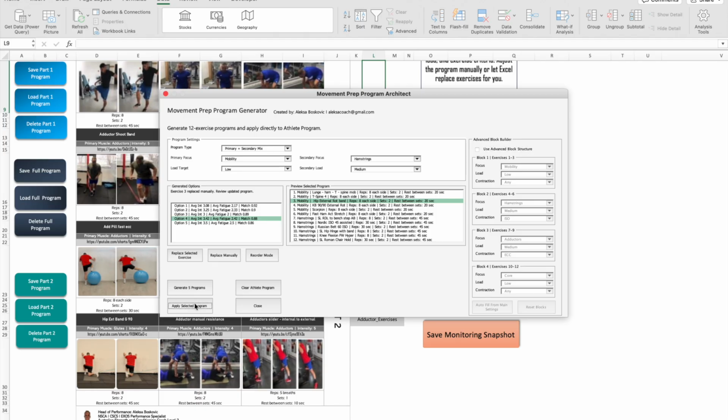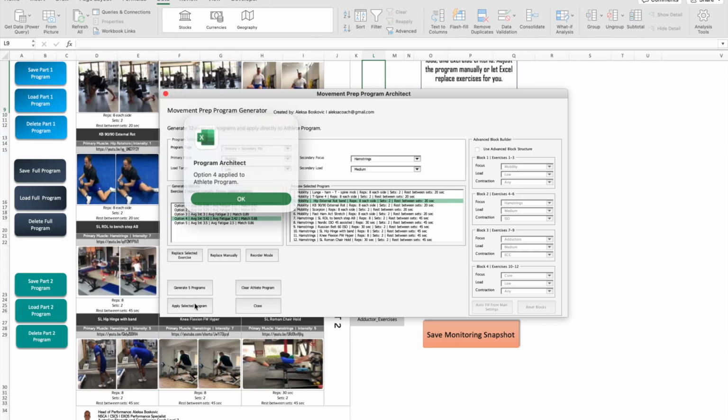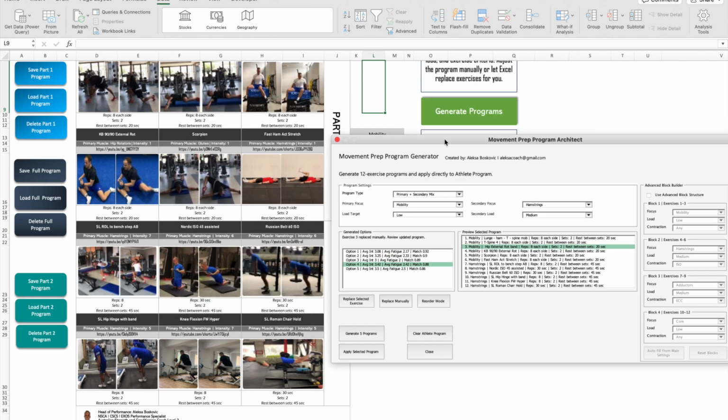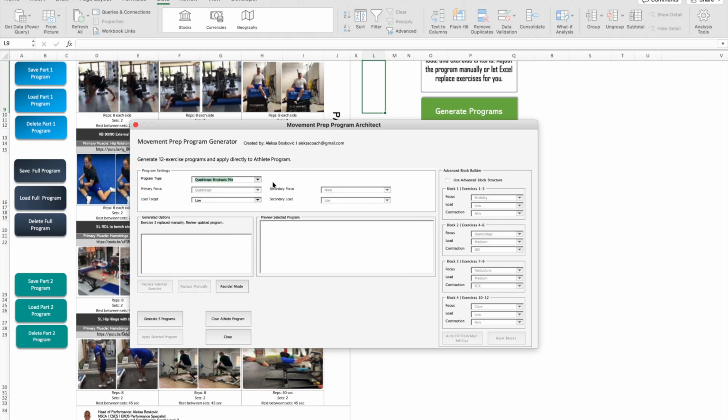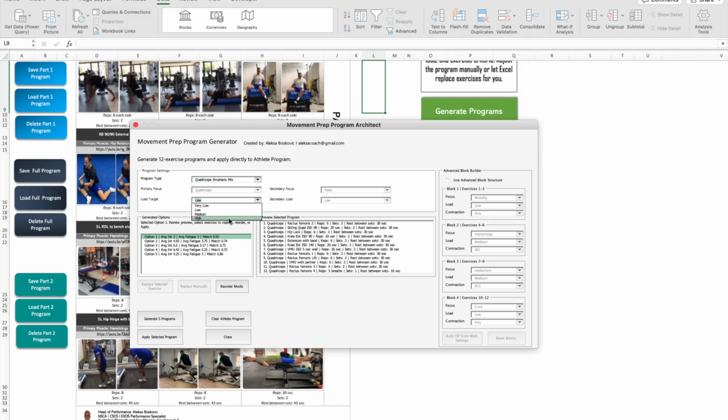Apply selected program. This program will immediately appear here now. Here are the exercises. I will just move this one. Again, you can save this program, load this program, and do whatever you want with the program that you just created. If you go on a groin program or whatever you want, if you go on any of these selected programs, quadriceps program, generate 5 programs, select again low target, or let's select medium target. This depends on the variables that you put for the exercise, intensity, fatigue cost, and everything.